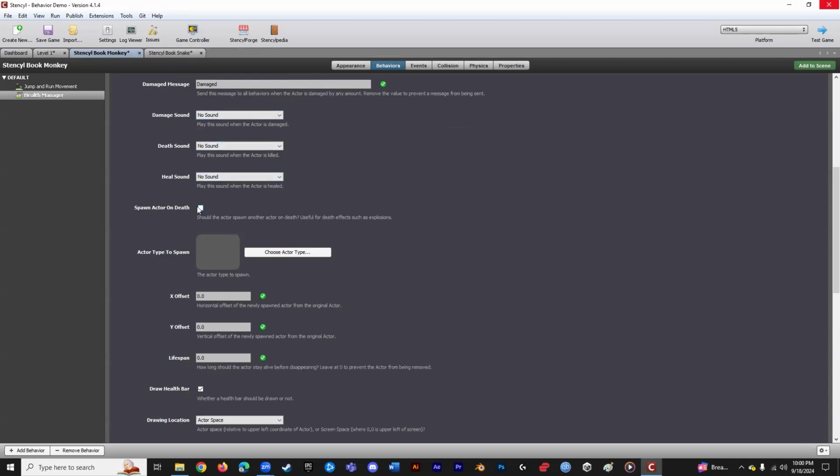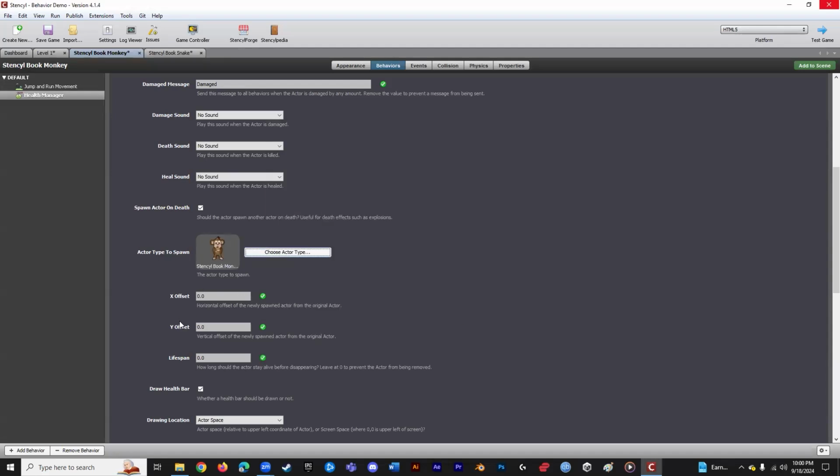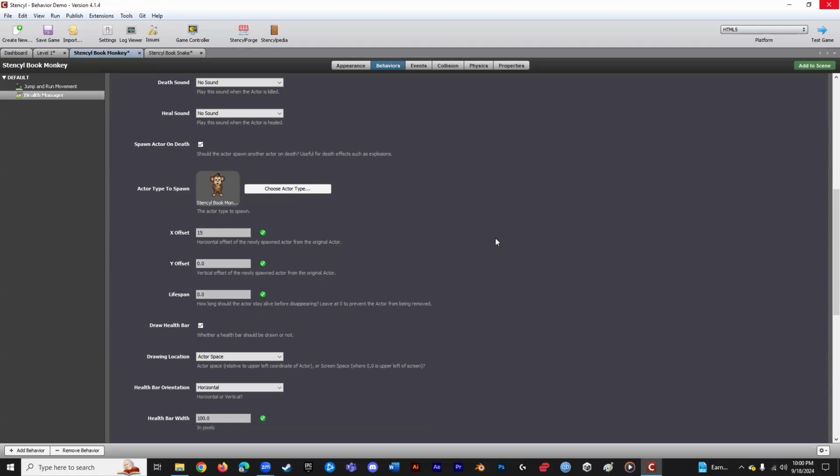I can also spawn a character whenever I die. So if I get killed, I can spawn a character. If I toggle this, I can choose where they are spawned and which actor we spawn. So if I want my character to spawn immediately, I can click over here and choose the monkey. And then I can say, where do I want them to spawn in relationship to where they died? I'm going to not do that. Actually, maybe I will. And I'm going to have that offset be maybe 15 to the X. So that's going to be over to the right.